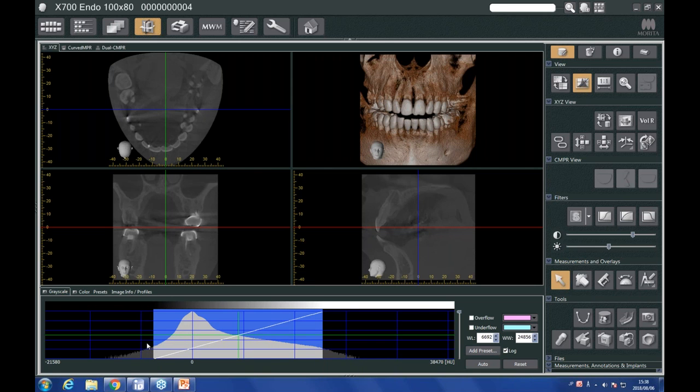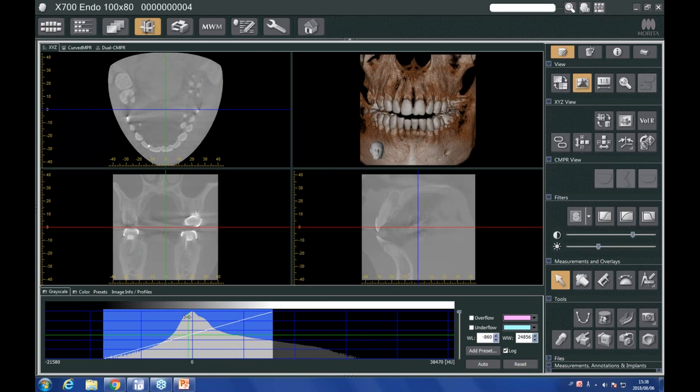This is basically soft tissue and air, and over on the right side, which is your hard tissue, your dentine, your enamel. Now, most endodontists will recommend to take this center line here and move it over to the first peak just before the primary peak of your histogram. It's almost always like this when you look at a histogram on your screen.